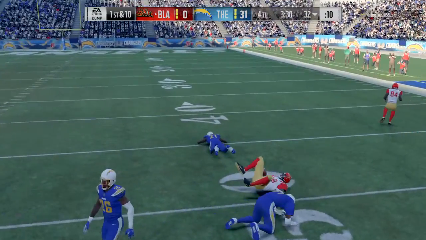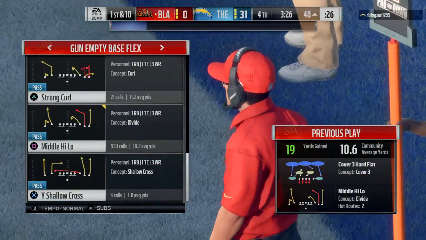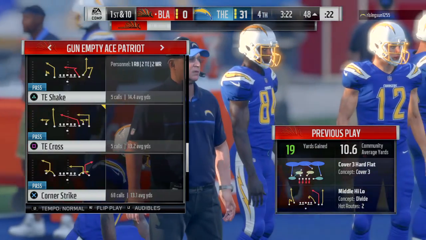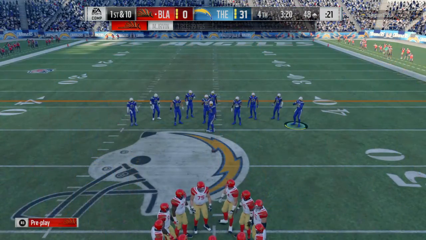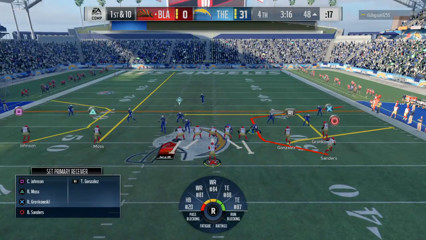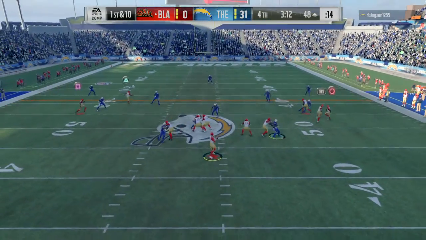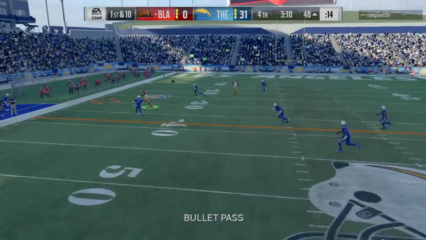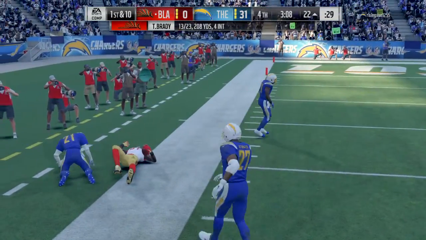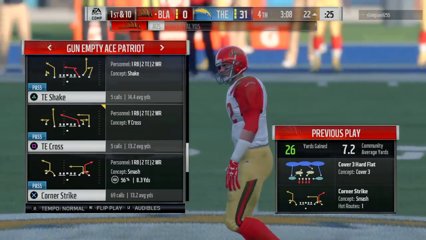Trying to shake off the interception from the last drive. He'll look to throw. And he'll be taken down, but not before he gets into enemy territory. They call it a gain of 19, and it moves the chains. Throwing on first down. Brady. Throw left side complete. It's Johnson. A good pickup there, 26 yards.